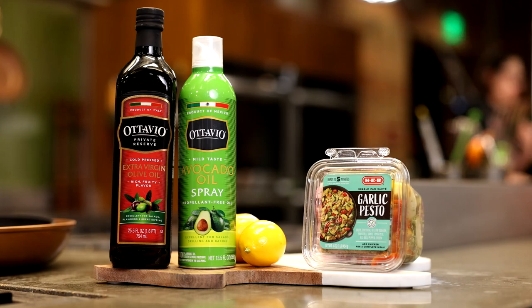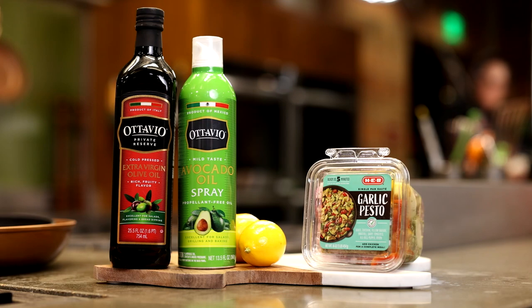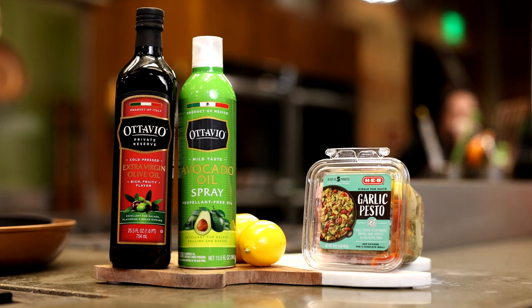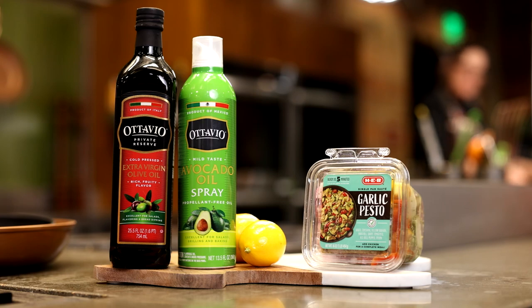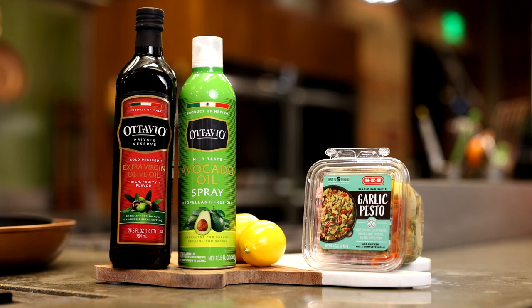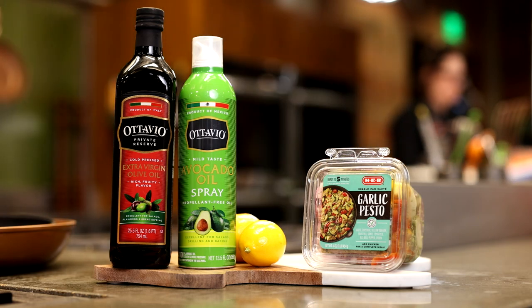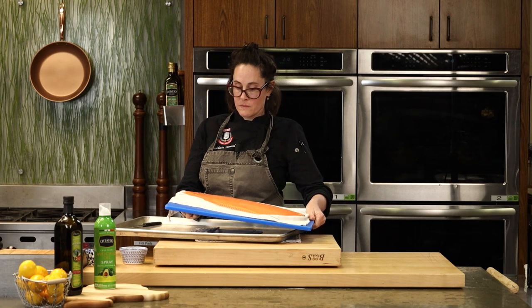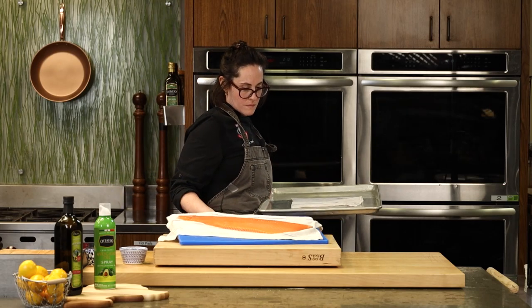Things like walnuts and avocados are also going to be sources of omega-3 fatty acids. The really important ones are EPA and DHA — those are particularly found in seafood, but you can find trace amounts in walnuts and avocados as well. You still want to bring in seafood, and if that's not possible for you, your dietitians can give you ideas on how to bring in those essential fatty acids.